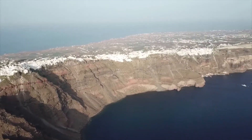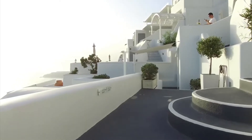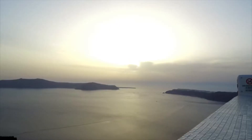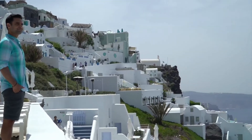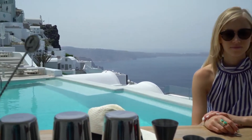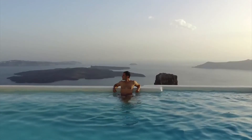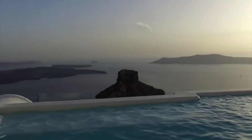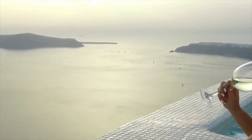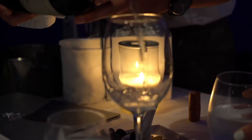Astarte Suites can check off all of the typical four-star category features, with the property offering a hot tub, chromotherapy infinity pool, excellent on-site restaurants serving Mediterranean fare, and room service. Yet what sets the venue apart are the other high-end services and perks. Welcoming guests with champagne and fresh fruit, Astarte doesn't stop trying to impress until after checkout. The hotel is happy to arrange for custom tours and excursions, flower delivery, and car rentals.